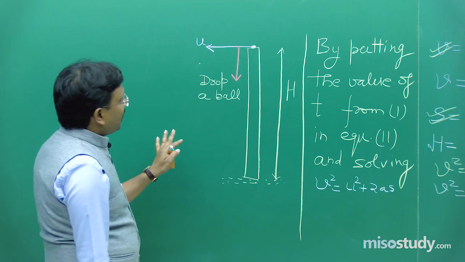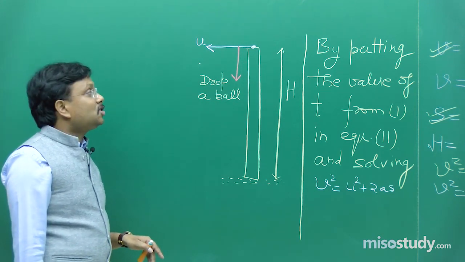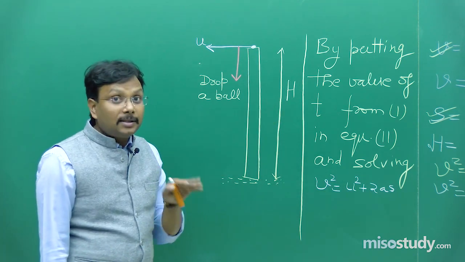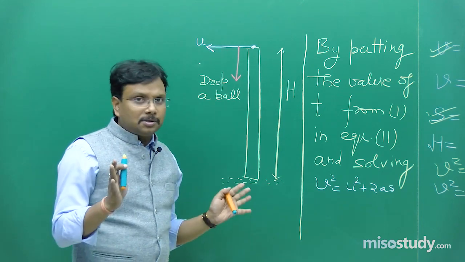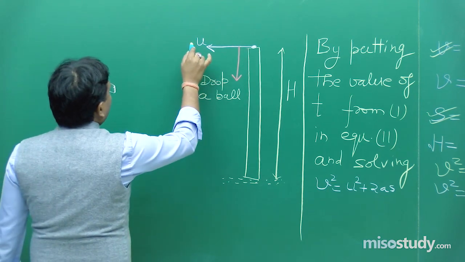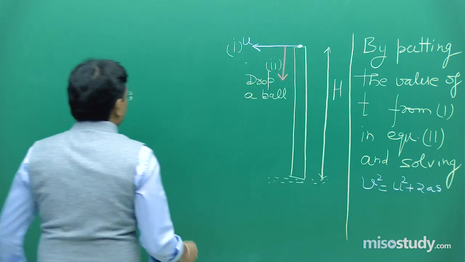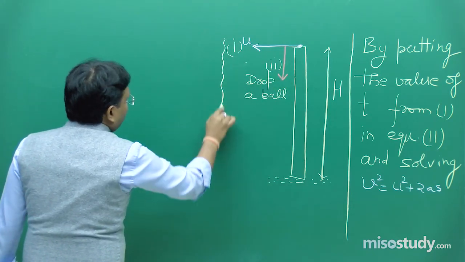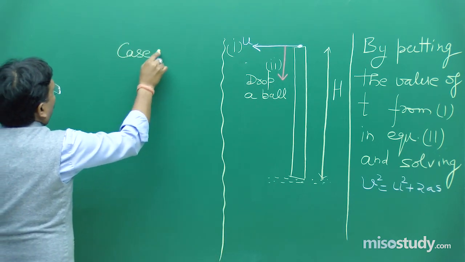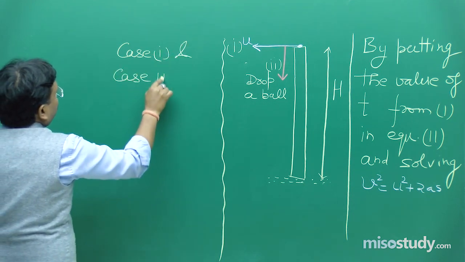So what is the difference in these 2 situations from the point of view of these 2 equations? That I am going to tell you. That is a concept. Right now I am not going to solve any numerical or anything else. So let us say this is case number 1, this is case number 2. Fine. So what I am writing? I am writing case 1 and case 2.